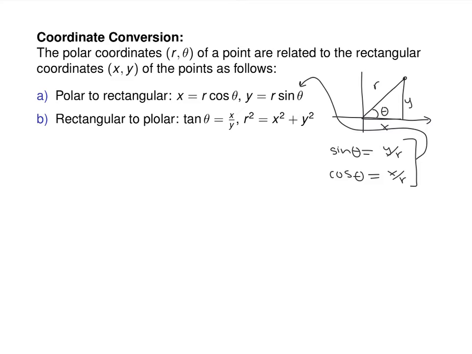So from rectangular to polar is a little bit more tricky. You can see that r squared equals x squared plus y squared, that comes from that triangle and the Pythagorean theorem. And then tangent of the angle will give you y over x. So if you knew the x and y, you could look for the value of tangent that gave you that angle. You just gotta be a little bit careful because using inverse tangent won't always work because that has a restricted domain. You'll have to watch out as to which quadrant you're in.